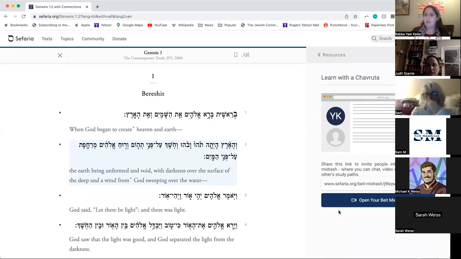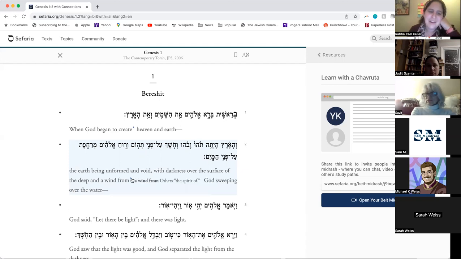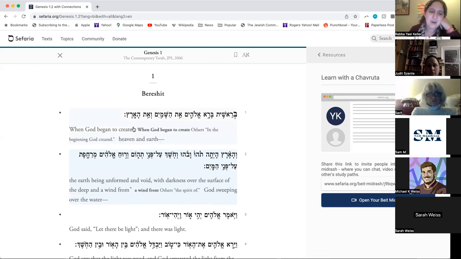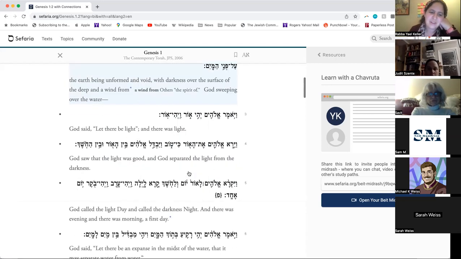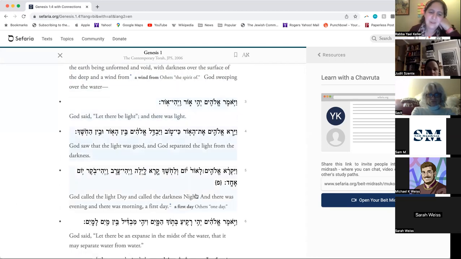So what is that? Oh, that's cool. It looks like it's basically like a Zoom. If we all went to this and we clicked open your Beit Midrash, there would be, wow, I've never seen this before. So if my chavruta and I were learning halacha and we both were on Sefaria anyway, it looks to me like you could probably share the text. Because one of the annoying things, even when it's laid out so beautifully, is you're like, no, here, no, there. And so then you could just show. That's really cool. I didn't know that.